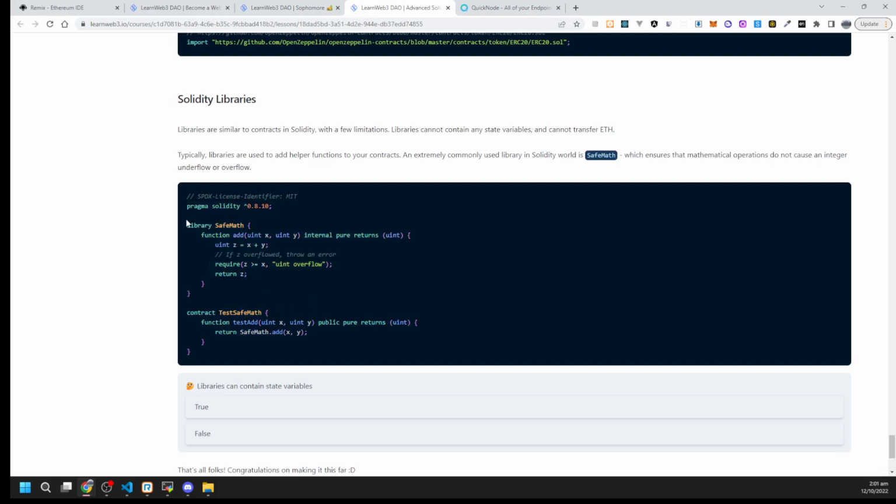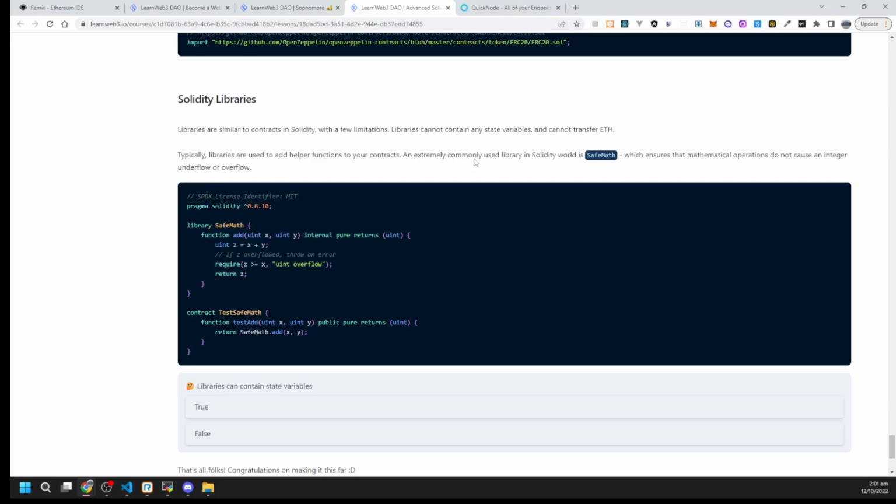So this is the syntax for creating libraries like this, and just call it from our contract by using the library name and calling the function of that library.